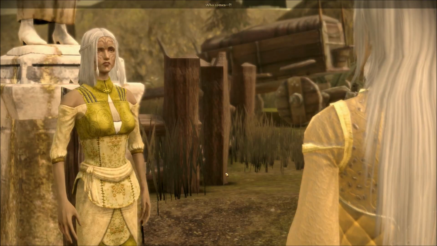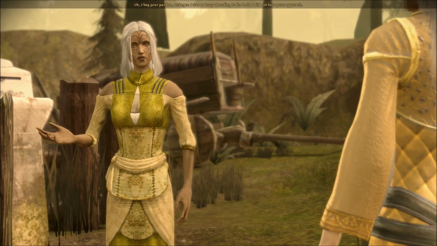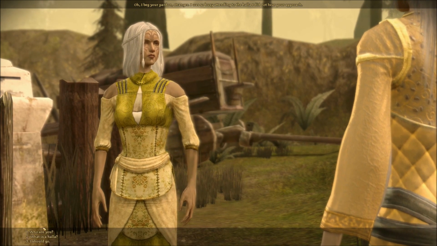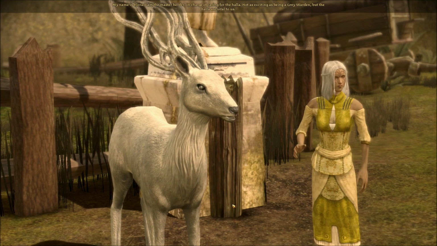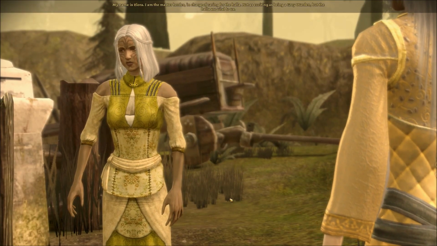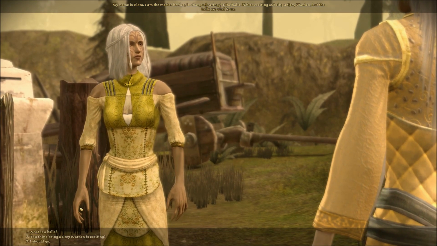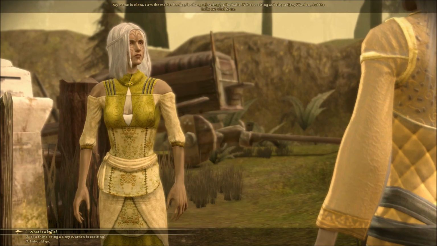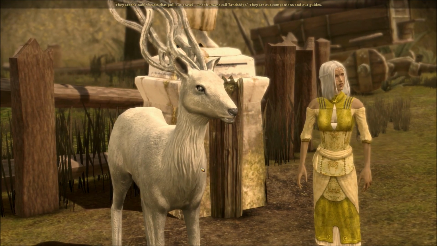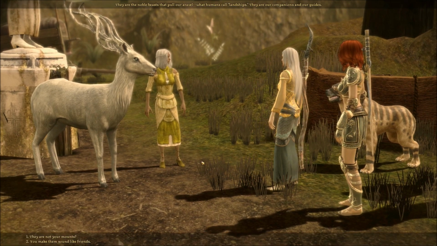Who comes? Oh, I beg your pardon, stranger. I was so busy attending to the Hala, I did not hear your approach. Who are you? My name is Alora. I am the Master Herder in charge of caring for the Hala. Not as exciting as being a Grey Warden, but the Hala are vital to us. What is a Hala? They are the noble beasts that pull our Aravel. What humans call land ships. They are our companions and our guides.